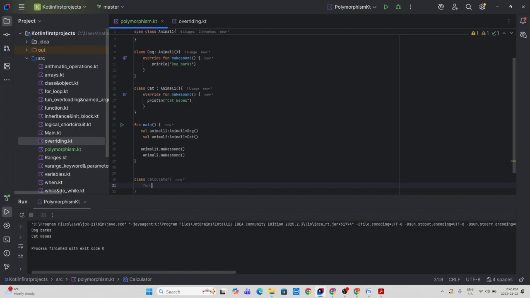Now the second function has the same function name, but I will pass three parameters: a, b and c integers, and the return type is also integer.